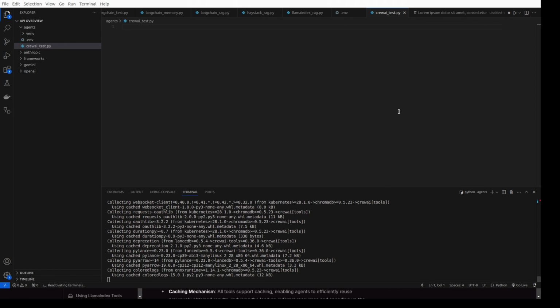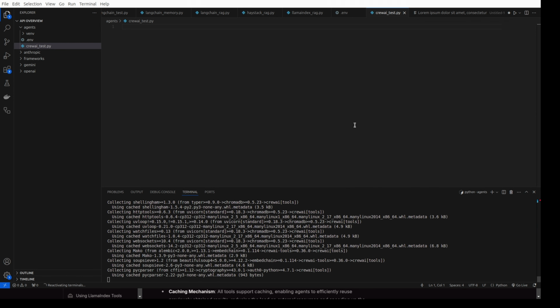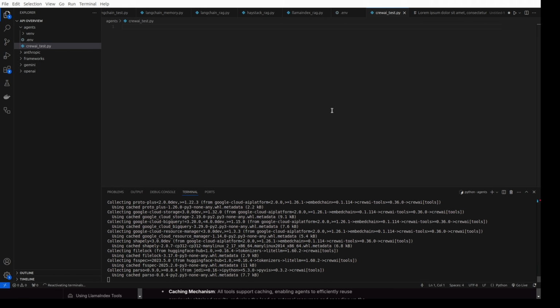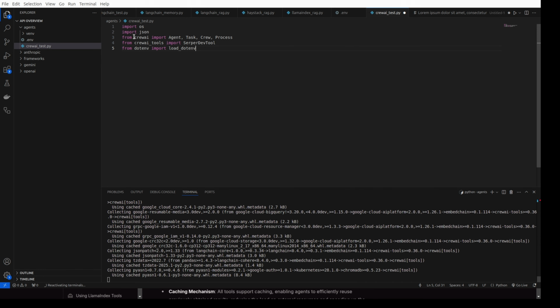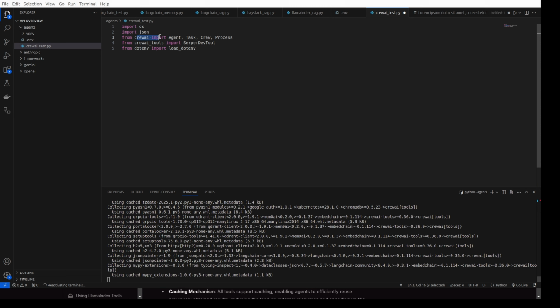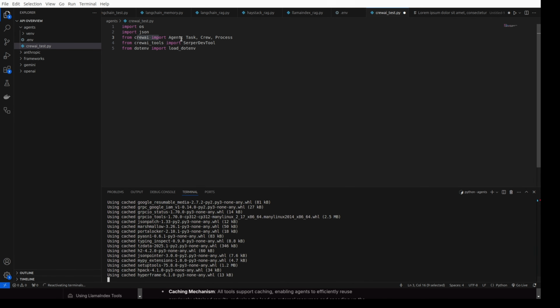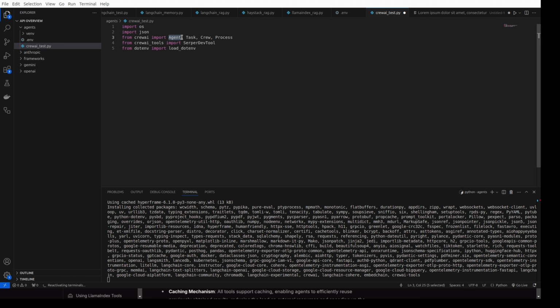So let me first just import some modules as usual. So we first import everything we need here. The only thing new here is Crew AI that will be coming from this package that's being installed here, and it will give you Agent, Task, Crew, Process. We talked about it, I presented them, and also the SerperDevTool from the Crew AI tools. This will give you the possibility to search online, because we want to do some small research online to be able to write a proper YouTube script. And this, as usual, is just to load the .env.